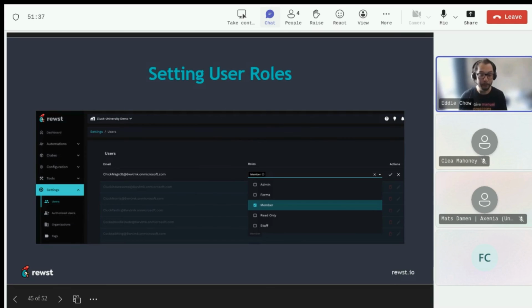Now, what we have on the Rewst end is picking and choosing which users are able to, one, access the platform and anything related to it, and two, once they're in the platform, what do they have access to? So here we have just a simple screenshot of picking and choosing which users are able to come into the platform. And once they are, we assign them roles that define what they can do within the platform itself.